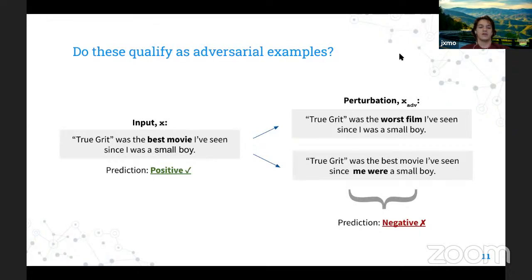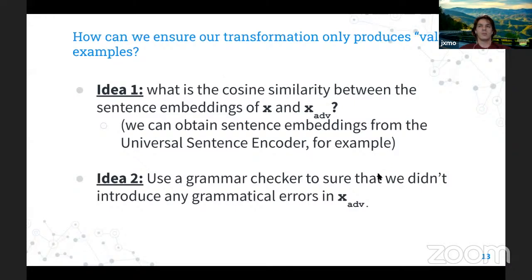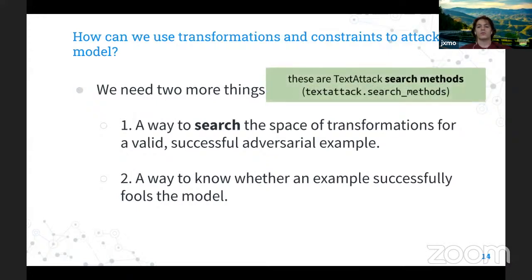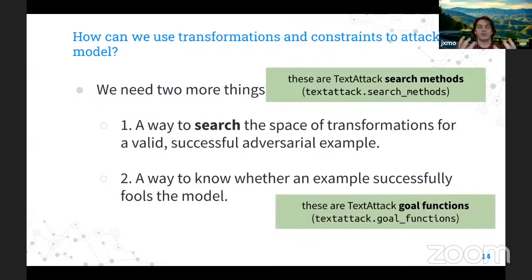For example, if this was a translation model and these were two translations produced for the original input, if these inputs were producing different translations, you'd have to come up with some more nuanced way to indicate whether the model's been fooled. So these are the two final components. One would be the search method, which comes up with some heuristic for pruning that gigantic search space and trying to find promising examples without letting it explode and never finishing the search. And we call this the goal function, which indicates whether the model's been fooled.